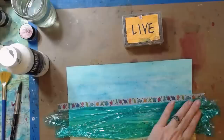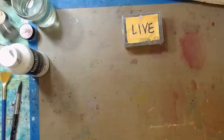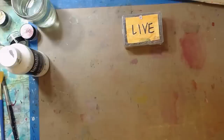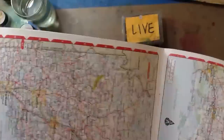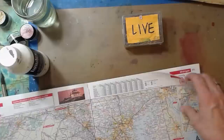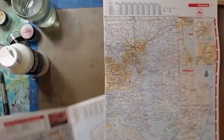In fact, you know what? While that's drying, why don't we prep a piece of map paper? Make sure there's no magical color. I don't know what we're going to put on said watercolor map, but I'm going to take a piece of an atlas and try to get a coastal area. This has Maine. Oh, wait, maybe Maryland. That has Maryland.